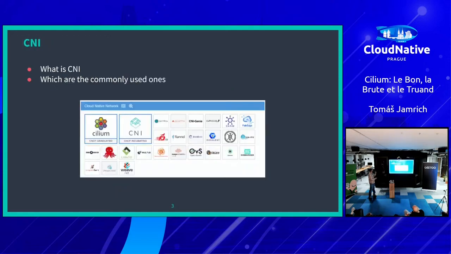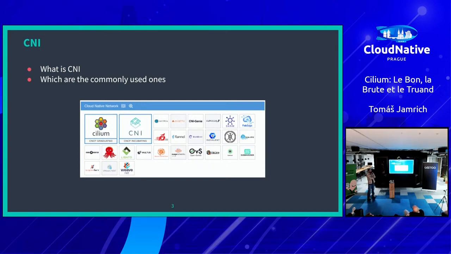So, first of all, what is a CNI? Anyone knows? Cool. Awesome, thank you very much. And what is it for? Awesome, thank you very much. So you already know all of that. Basically you have your Kubernetes clusters, you have a bunch of resources deployed in there, and you need some way for your services to communicate with each other. So that's what a CNI is for.